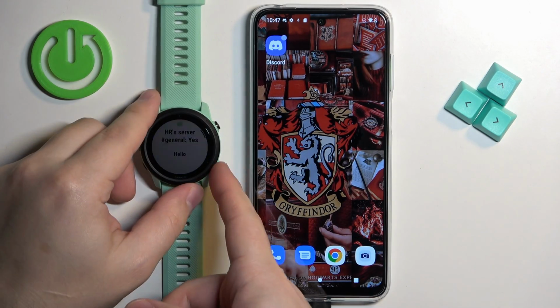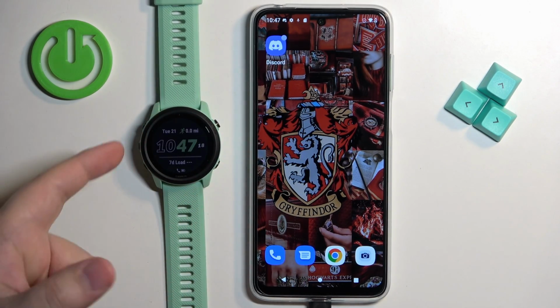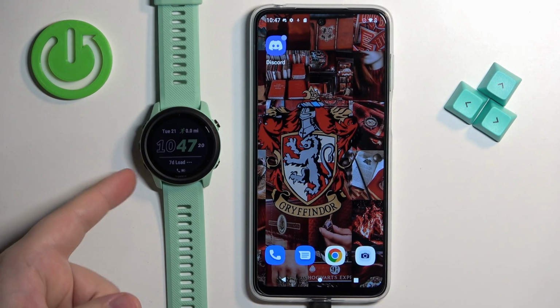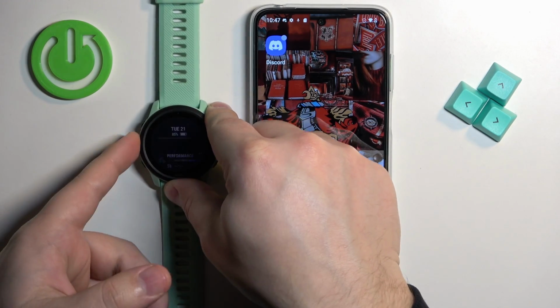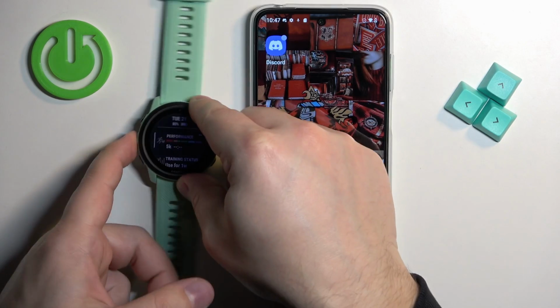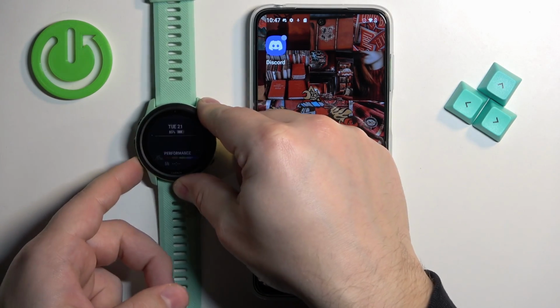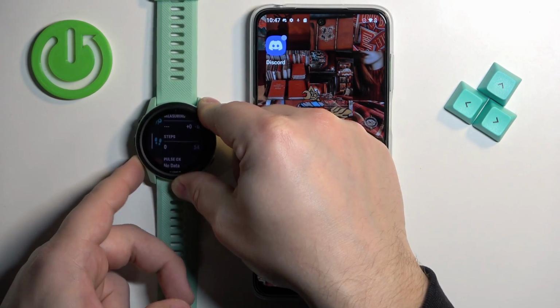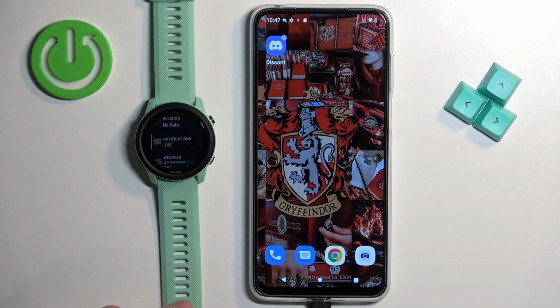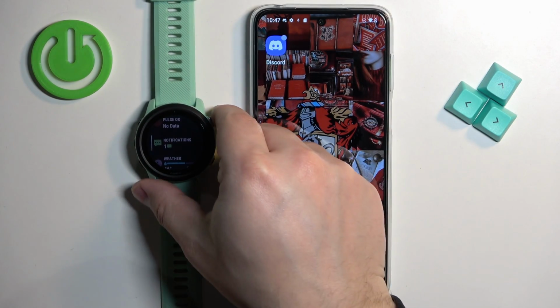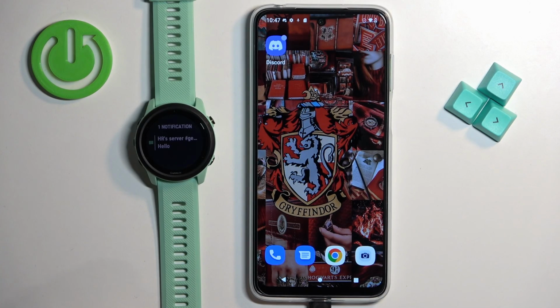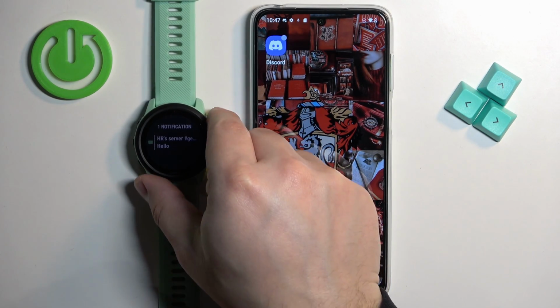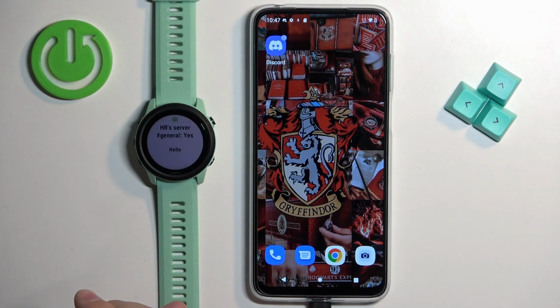And if you miss the notifications on your watch, you can use the up and down buttons to scroll through the list of glances, like this. When you're on the home page, on the current watch face, you can scroll down, for example, find the notifications glance or widget, select it and press start button to see the list of notifications. You can select one and press start to open it and read it.